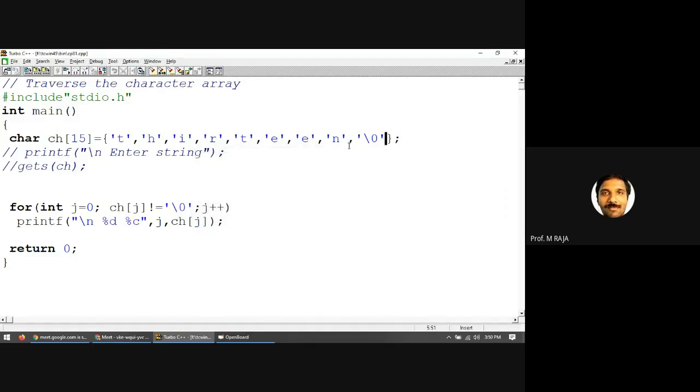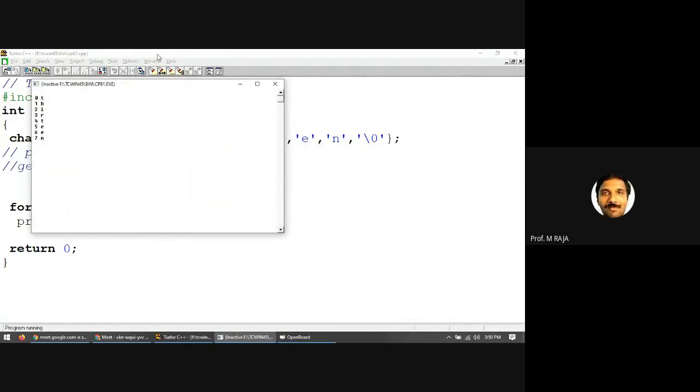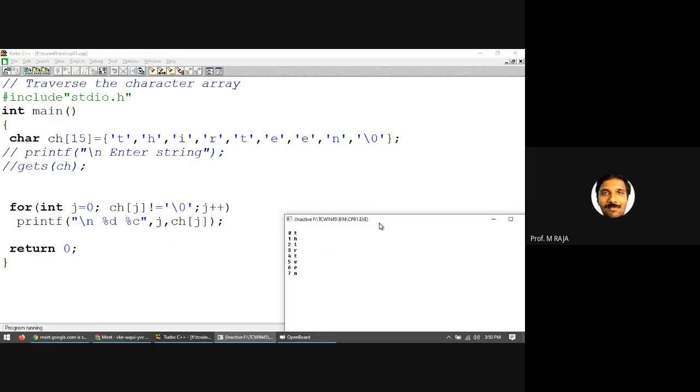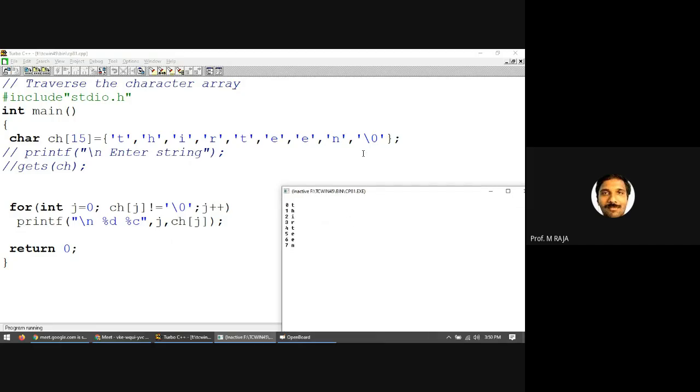F9, control F9. What about the eighth position? The eighth position is actually the null character, right? \0 is a null character. Explicitly, we have defined that ch[8] not equal to null, null not equal to null, condition false. Control comes out of the for loop, so nothing will get printed.